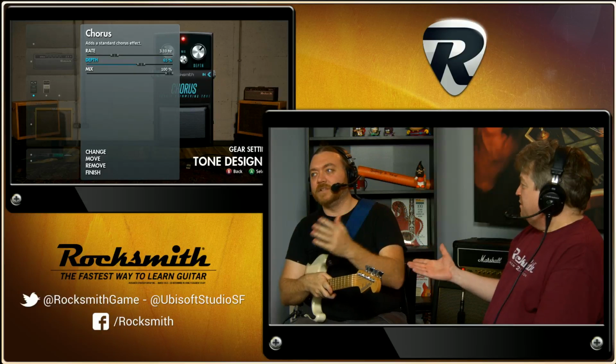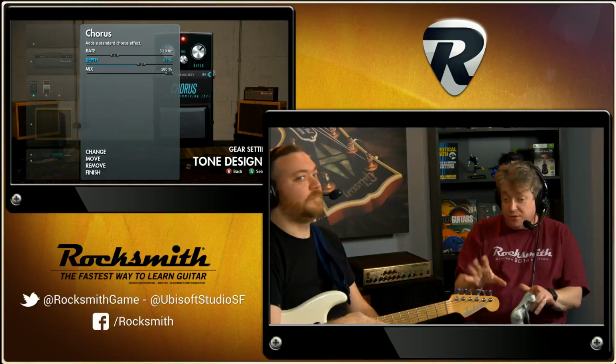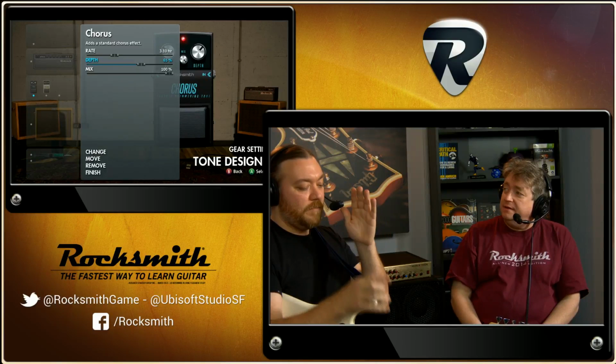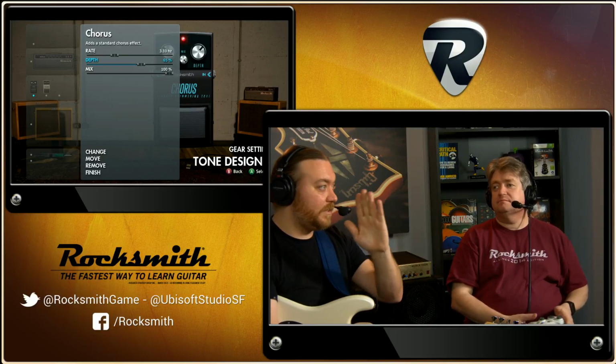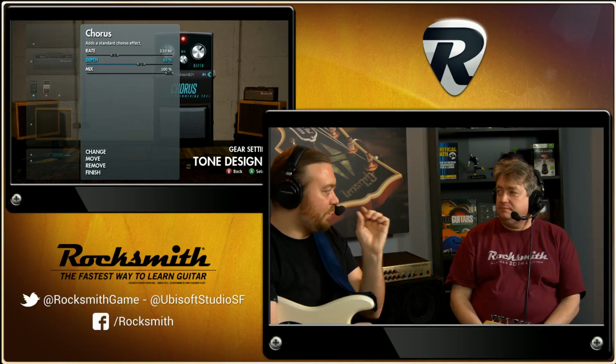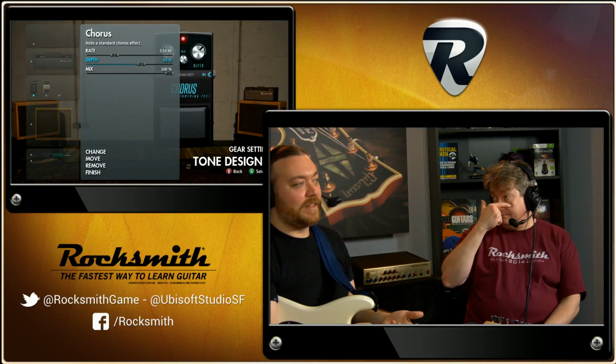Well, that's the thing. What makes a flanger different from a chorus pedal? Because they are sold as distinctly different effects. Basically, there are exceptions to the rule, but a flanger is exactly the same as a chorus, except the delay is shorter. It's still modulating the delay time forward and back, but it's a much shorter delay, like half a millisecond up to 10 milliseconds. To give you an idea, 10 milliseconds is how long it takes sound to travel about 9 feet.